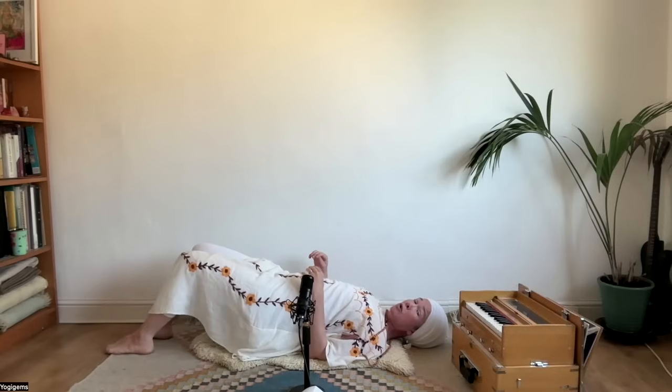Inhaling deep, exhaling fully. Good, now we're going to stay on our back and we're going to continue working with our electromagnetic field. This time we're going to lift our hips up off the floor, keep the heels on the floor. If that's too strong, you need to bend the knees a little. To do so, bend the knees as much as you need to, perhaps even hiking your heels into the floor.